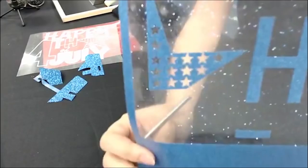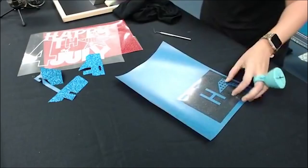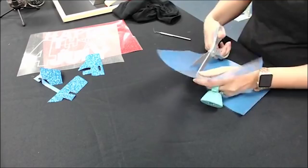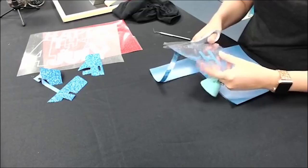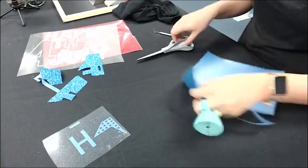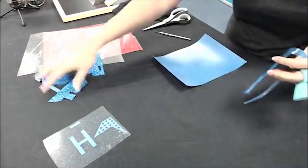So someone asked, what settings do I use for my Cameo? One thing to note, and I say this all the time, what works for me may not work for you, okay? There are a lot of different factors to consider when cutting. One of them could be how old your cutter is. One of them could be especially how old your blade is. If you've been cutting a while, your blade could be starting to dull down, so obviously your settings are going to change based on that. And then also, maybe you have a different lot of vinyl, and if you're using older vinyl, that might affect it.